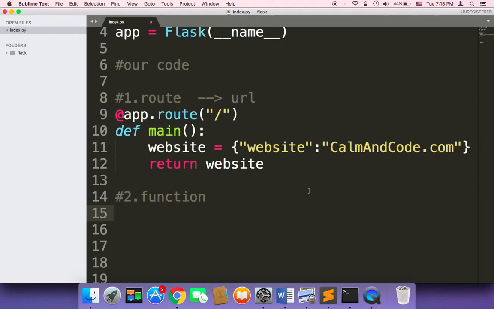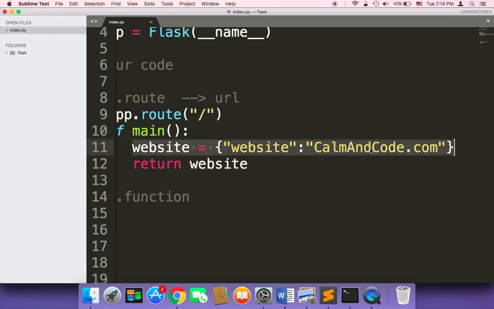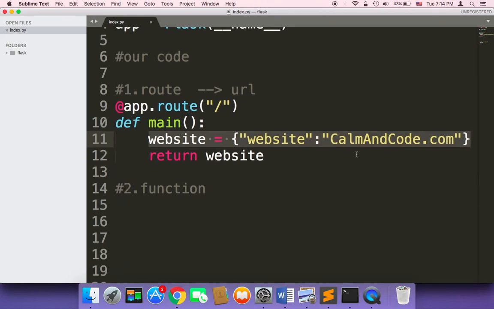So let's get started. As you can see here, I have returned a simple dictionary, and this is not always useful, and this is not user-friendly. Users always want to look at amazing and well-designed web pages, HTML web pages. So how can we return an HTML page instead of just returning this dictionary? Well, it's very, very simple.